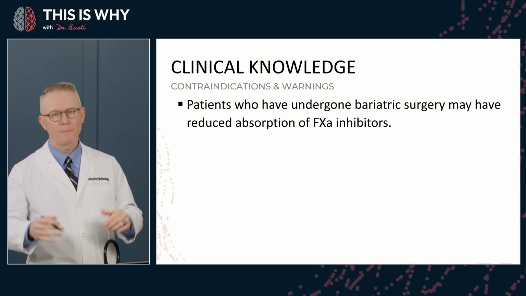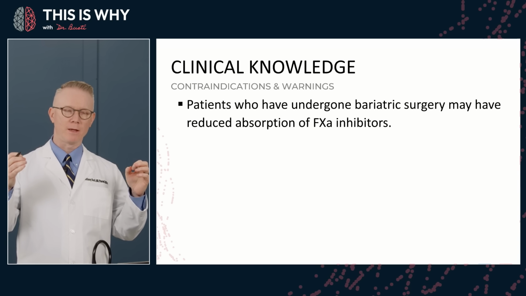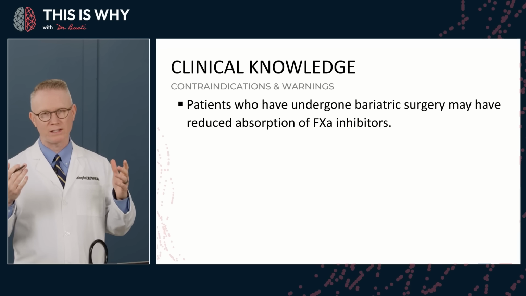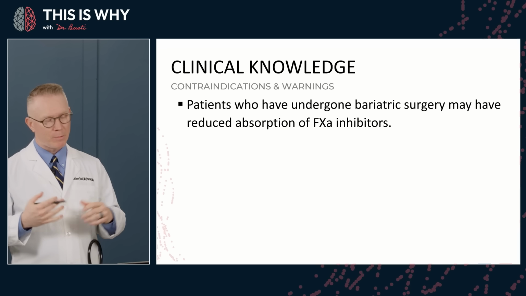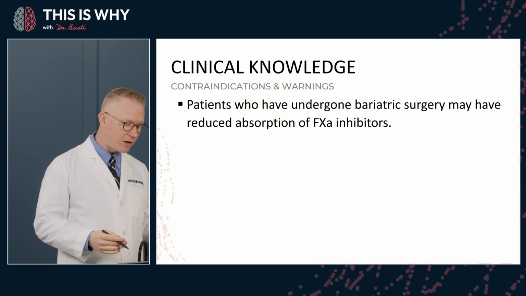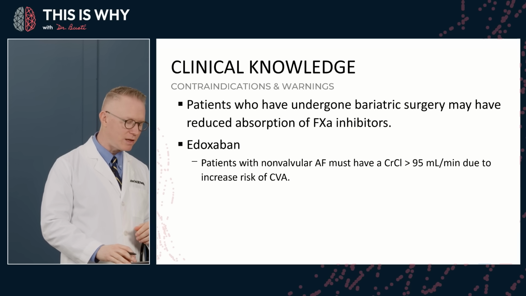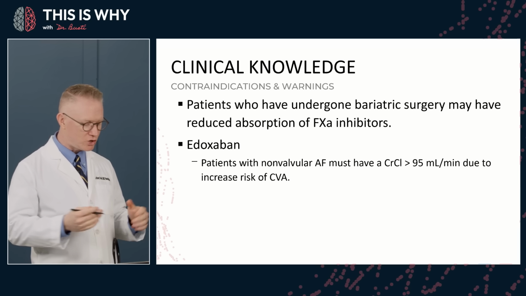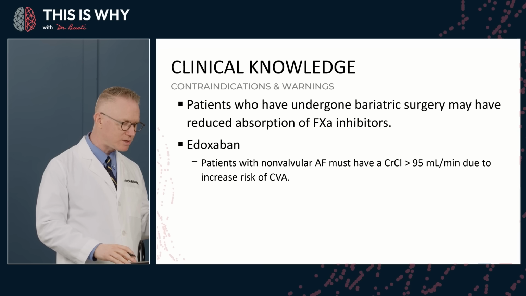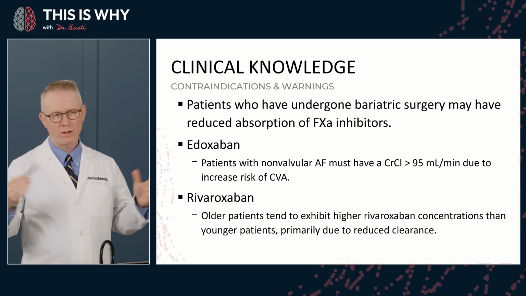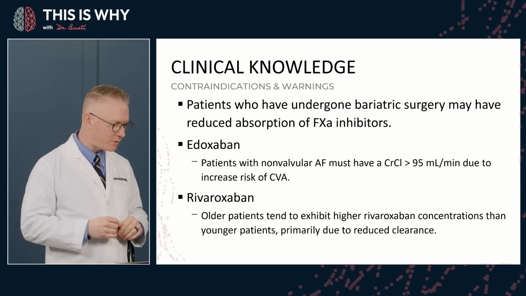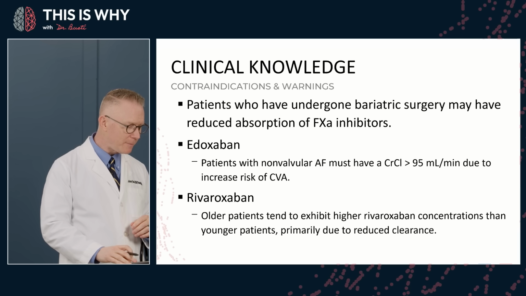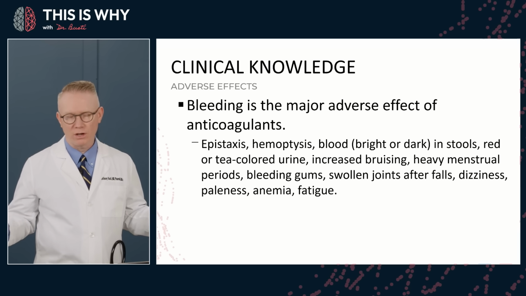So we're assuming, based on the pharmacokinetic and pharmacodynamic profiles of these drugs, that they were largely studied in patients with a stomach with normal anatomy. In patients with bariatric surgery, there can clearly be a reduction in the absorption of these agents. And then of course, we have these issues with Edoxaban with the extremes of renal function that influence whether we may not need to use that. All right. Bleeding, well, that's no surprise.